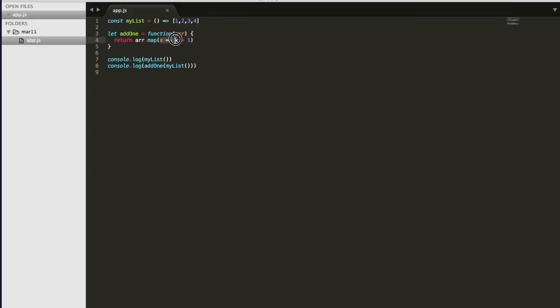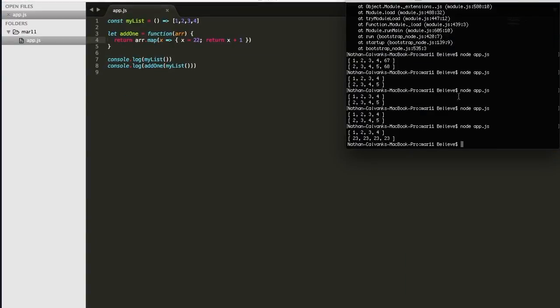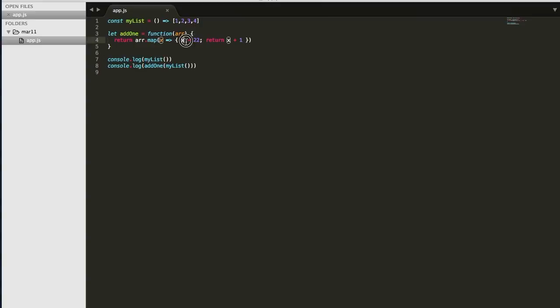I think that putting this all on one line makes it pretty clear. You're taking x and you're returning x plus 1. There's no craziness going on there. And if you're new to arrow functions, just so that you are aware, if you wrap it in curly braces, the implicit return goes away, and you can perform whatever other logic you need inside of here. So if we wanted to, say, assign x equals 22, like so, and then return x plus 1, we run that. Now we're going to get 23, 23, 23, 23, because we just chose to reassign x.